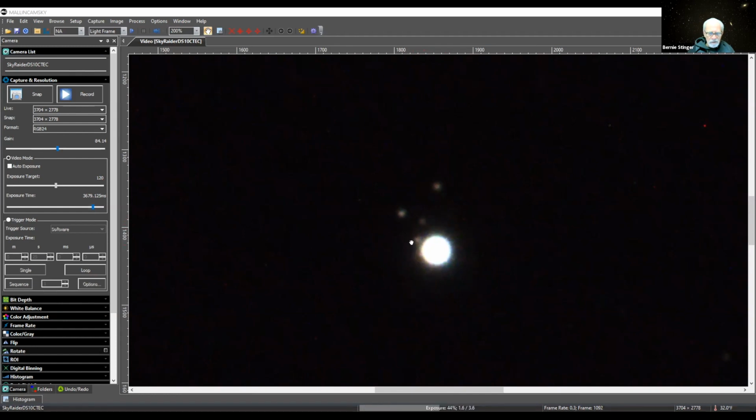And this one is Ariel. So those are four of about half a dozen moons that can be seen orbiting the planet Uranus. There's another moon, Miranda. It would be right about here if we could see it, but I'm afraid it's probably too close to the planet or too faint tonight to pick it up. But we did get four of the moons.